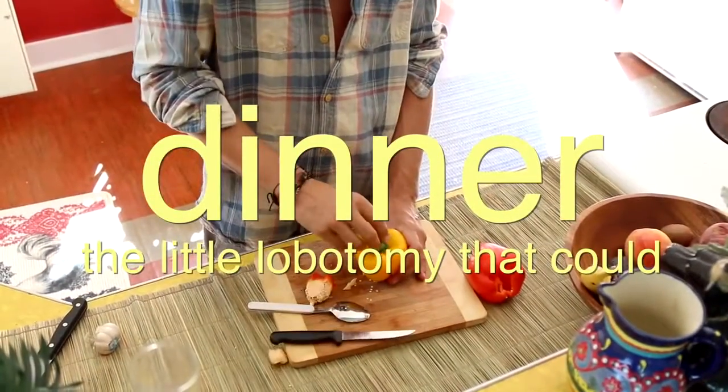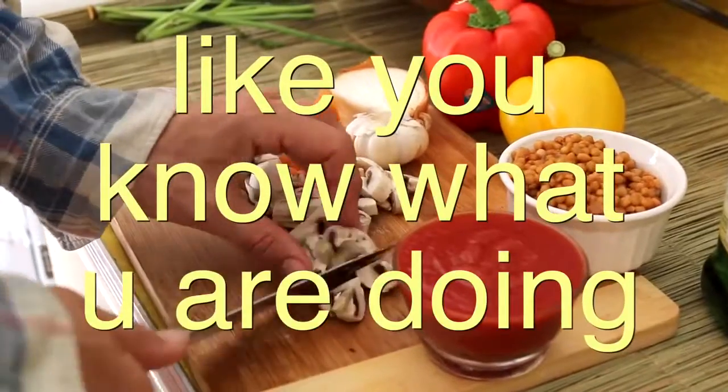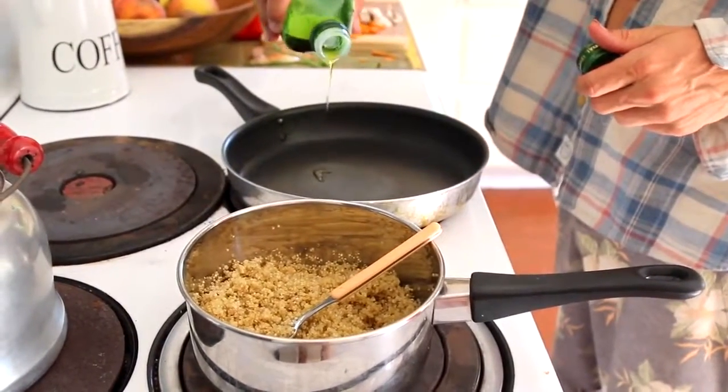So for dinner today, we're planning to make our favorite stuffed peppers. Stuffed peppers are amazing because they leave a fantastic impression — they look really fancy, like you know what you're doing. They take a little bit more time, just under an hour, but the impression it leaves is perfect. You're like, look at me, I'm a vegan chef. To begin, first you start with the stuffing. You make the quinoa on the side and then move over to the stir fry portion.